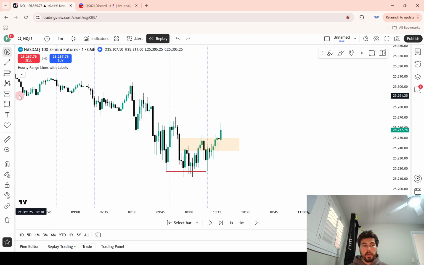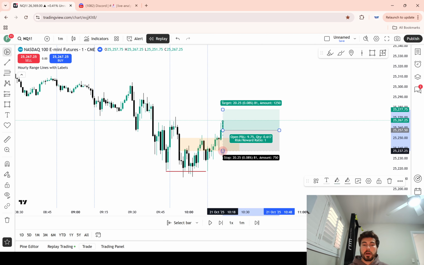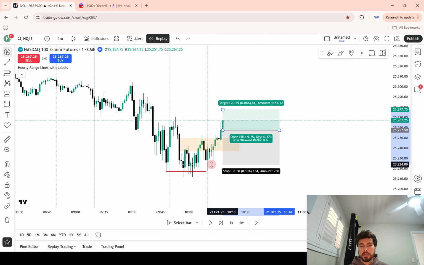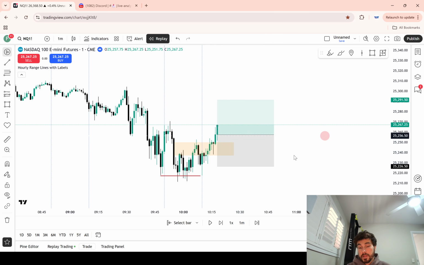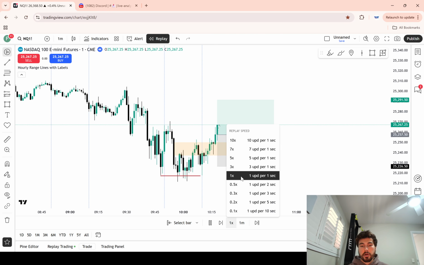Not yet. There we go. And that's your entry. So you enter on this candle here. Your stop can either go below these candles' bodies or these candles. This one is sufficient. A lot of people go for a 1-to-1 and then they go break even. That's what I promote on this channel. And you let the price do its thing, right?